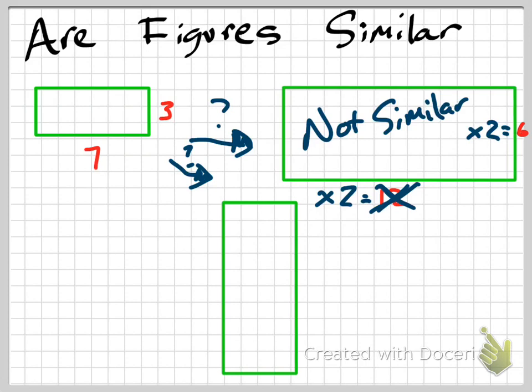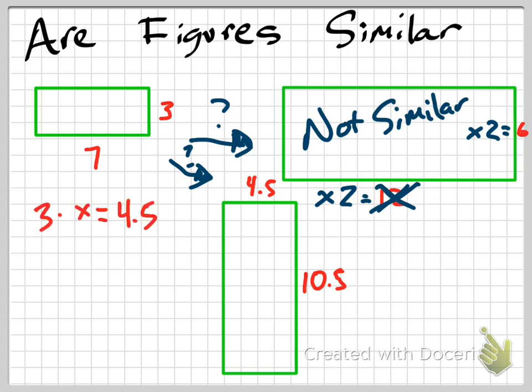And since we know that shapes can rotate and spin around and flip upside down and all that stuff, we might have to think about which sides correspond with each other. So if I look at my side 3 and I look at this top side, I might recognize that those correspond with each other. So my first thought might be, well, what did I multiply 3 by to get that measurement of 4.5? I also end up with a side of 10.5. And again, I might be thinking, well, maybe this shape rotated. So what did I multiply 7 by to get 10.5?